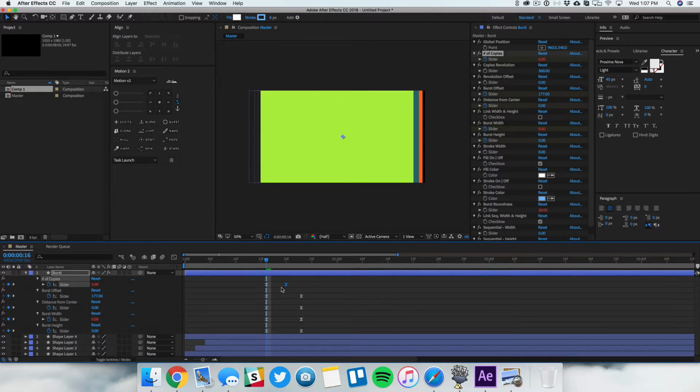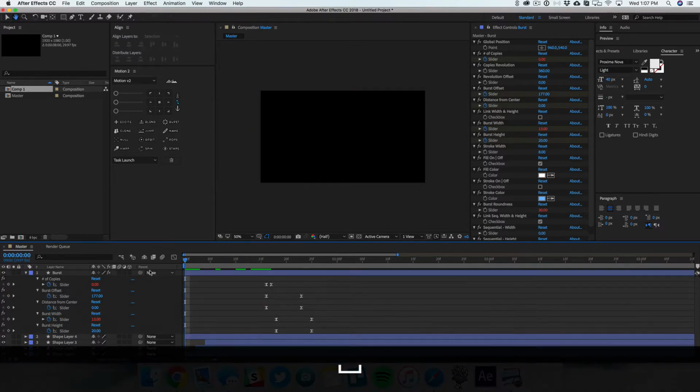So first, we're gonna set the number of copies to be a really short keyframe. We're just gonna have them really close together. And then we're actually going to reverse the width and the height. So we actually want it to start at the height and width we want and then just scale down to 0. So what we're gonna do is select the keyframes on the left and drag them all the way over to the right past the end keyframes. And then we can select all of those and drag them over to the left so it's offset a bit from the rest of the animation.